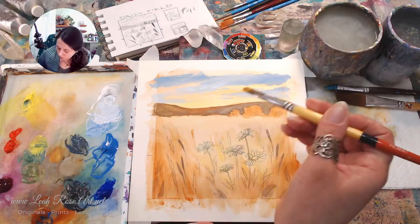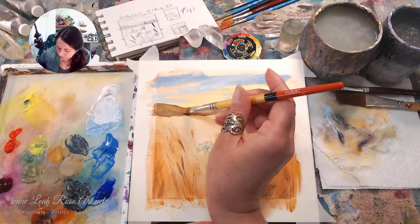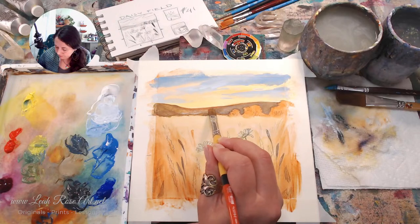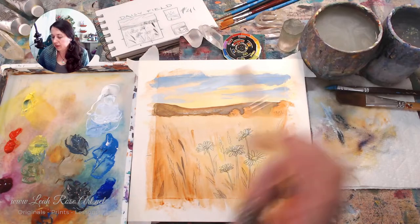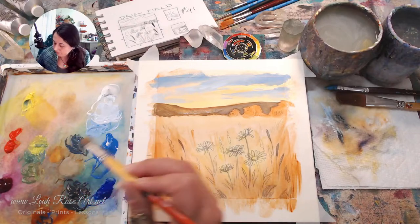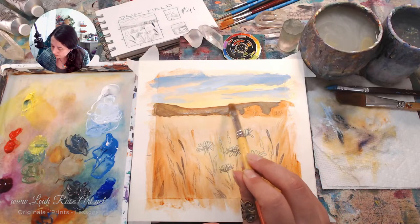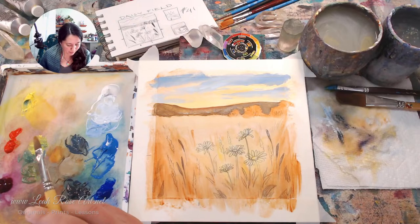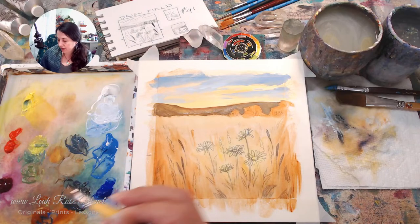Going back to that under the sun spot, I think that's pretty dry. Nope. Here's your reminder, if you didn't let your paint dry all the way and you went to put on more paint and instead it lifted it up, go do something different. Go do a different spot. And I think I will for that whole mountain, because holy cow, sky's not quite dry yet, so I'm not comfortable doing that. I can put some foreground darks in though.